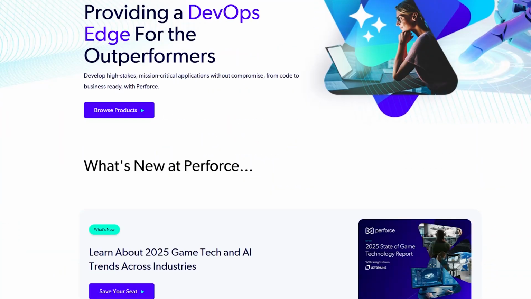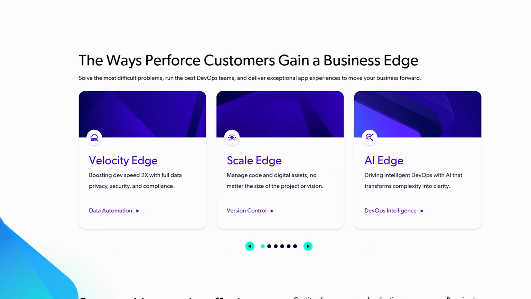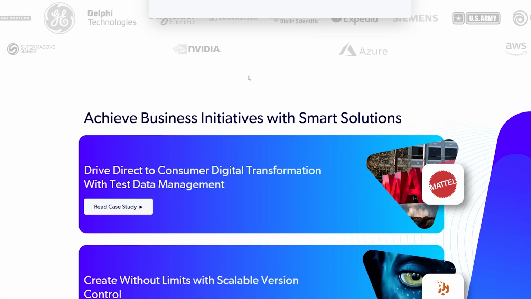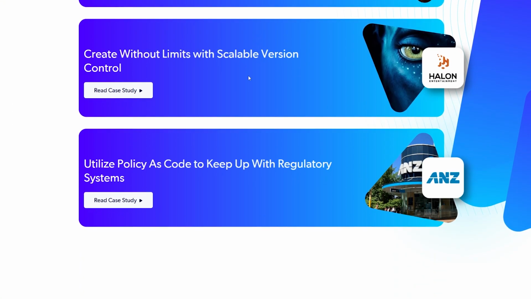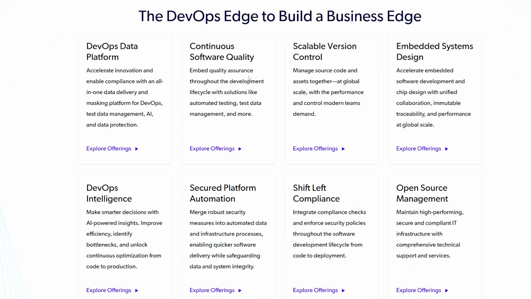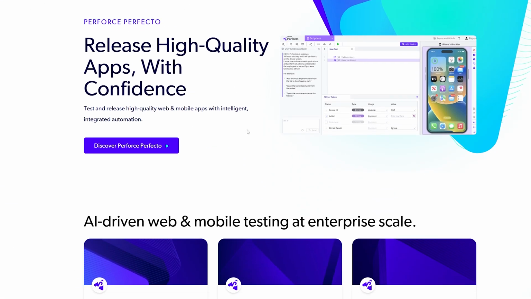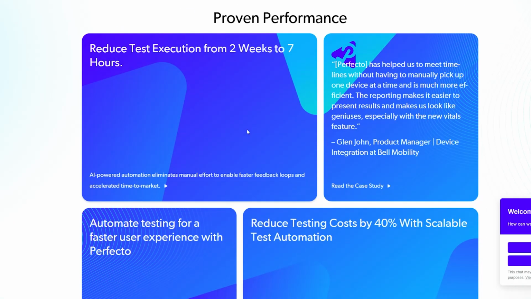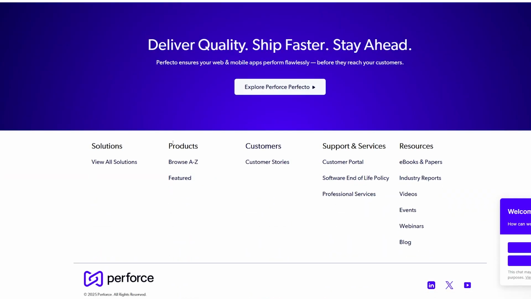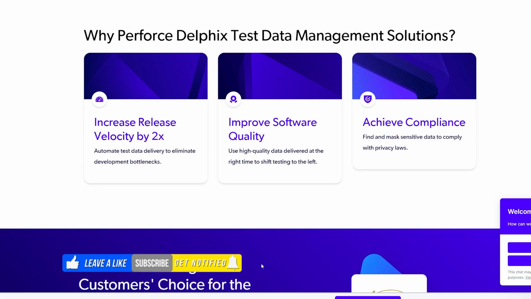They use something called Perforce, and Perforce as a website is an enterprise development operation tool. As you can clearly see here, you have things involving financial institutions, semiconductor companies, customers, global, etc. It is a platform that accelerates innovation and enables compliance with all-in-one data delivery, making the platform for development, operation, test data management, AI, and data protection, as well as providing quality, scalable versions, etc. What's important here is being able to make smarter decisions with AI-powered insights, improving efficiency, identifying bottlenecks, and unlocking continuous optimization for code to production.